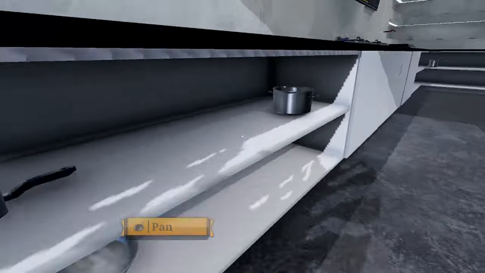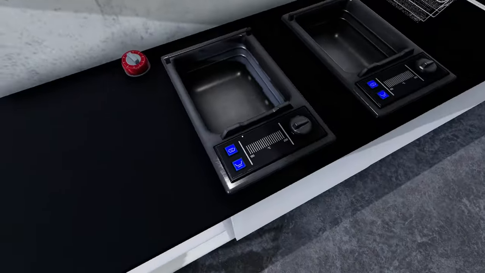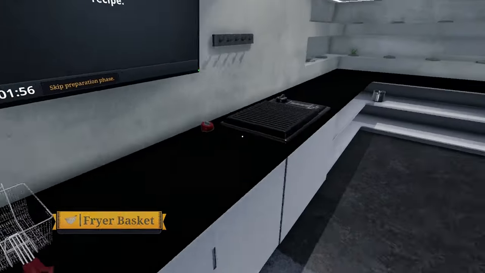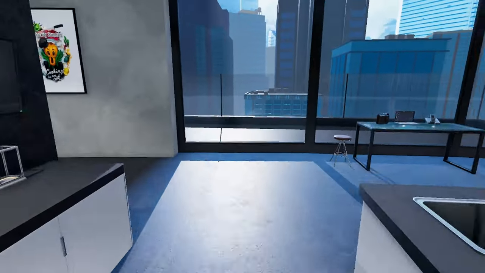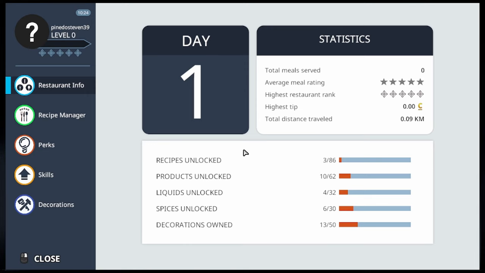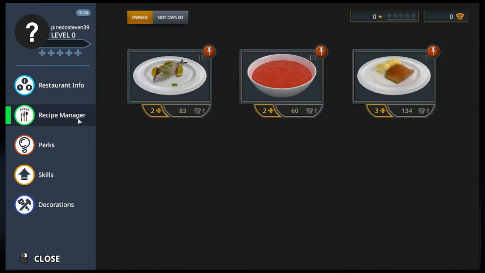Grill pan, frying pan, a pot. What is this? The washer? Oh, the fryer. Bro, where is the laptop? Oh, I'm dumb. I'm blind. Blind is bad. What is this? Oh, Jesus Christ. This is going to take a long time to be Gordon Ramsay.